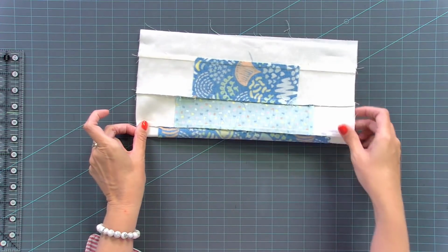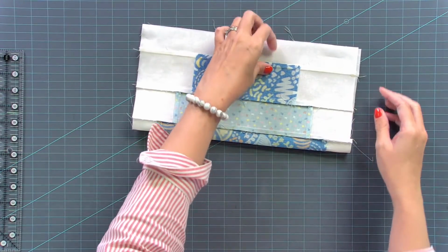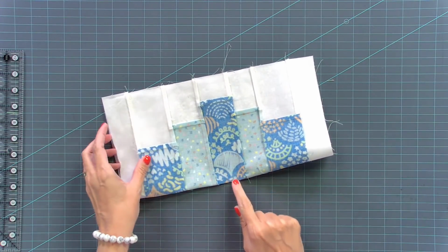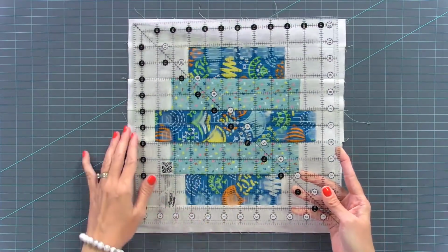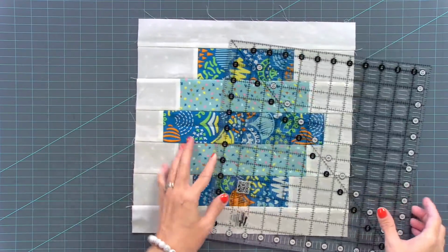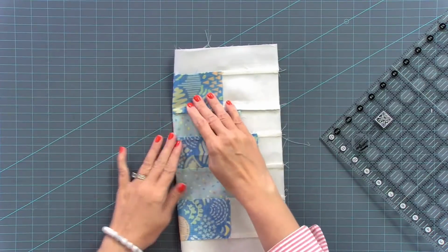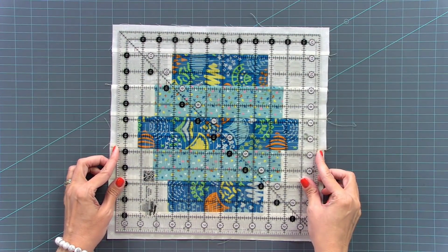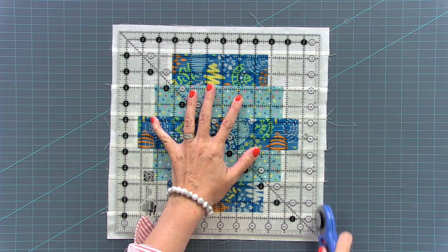And to cut it down, what I do is I'm going to fold it in the center both ways. And kind of create a little plus sign right there. And then on the Creative Grids ruler, there's a white line here and a white line here. Let me see, right there. Sometimes it's hard to, let me see, I don't really see that crease. I'm gonna try that again. So I'm going to put it right there. And it looks about center because I've got an even amount. Now it's not going to matter, but my thing is I want it to be 12.5 inches.